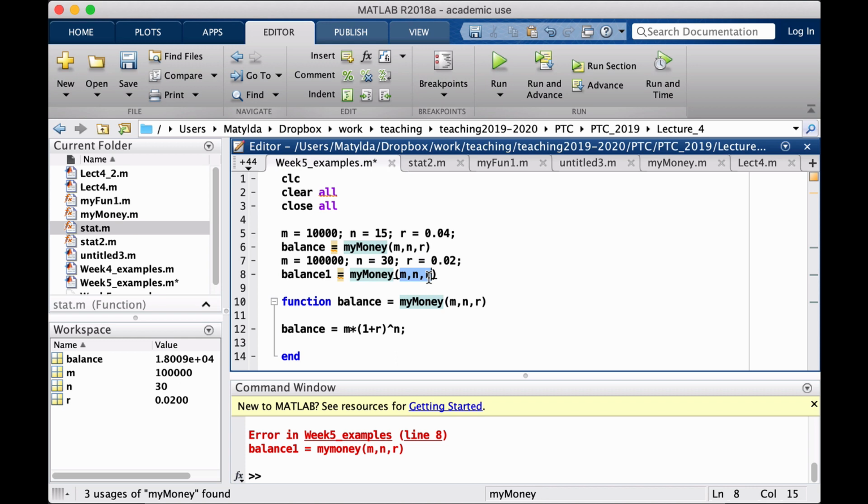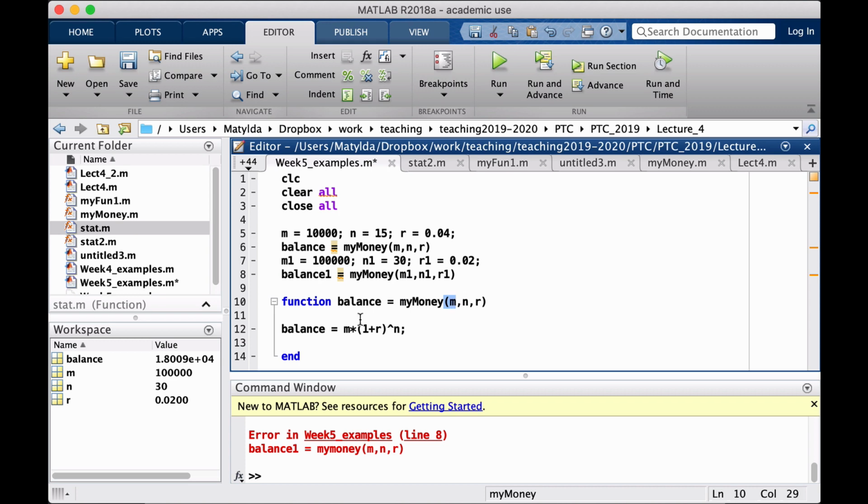The second thing is the names of the input arguments. Actually, they don't have to be named exactly the same way as they are in your function definition. They can be anything. I can, for instance, call these M1, N1, and R1, and then pass those as my inputs, M1, N1, and R1. Sorry, not here, but in the place where I call it. So this will work because Matlab doesn't care that they are different names. What it does is that it knows that the first item given in here actually means what is m in here.